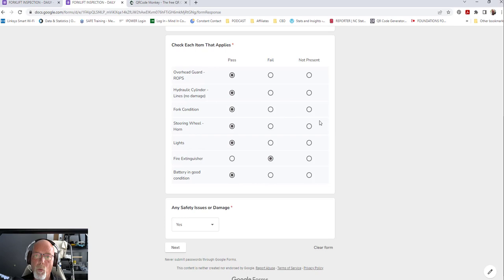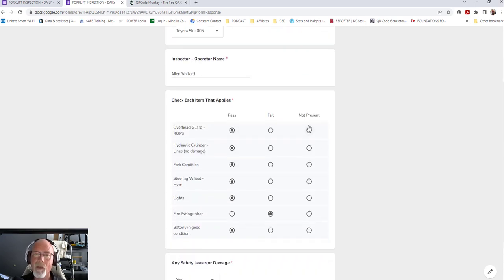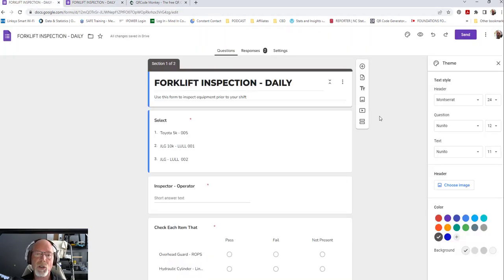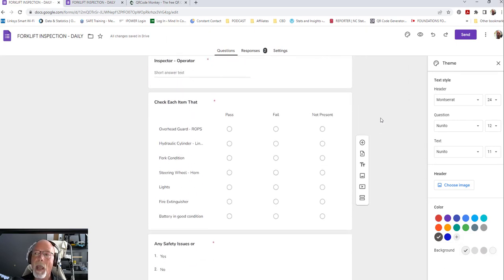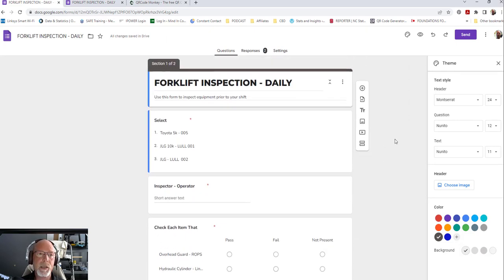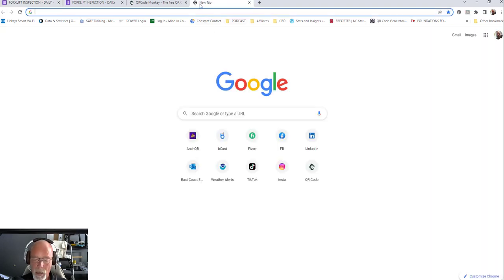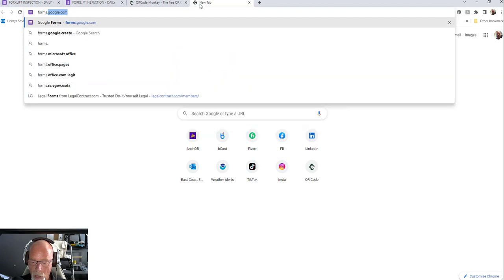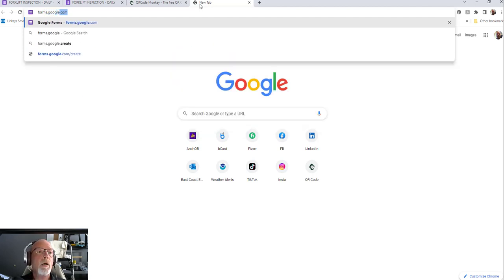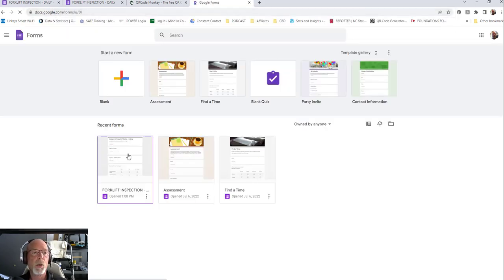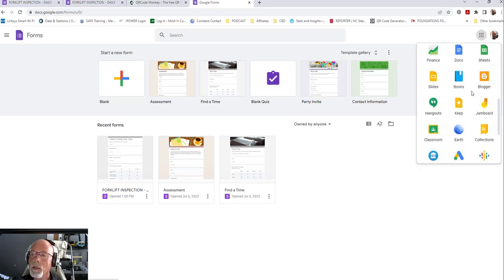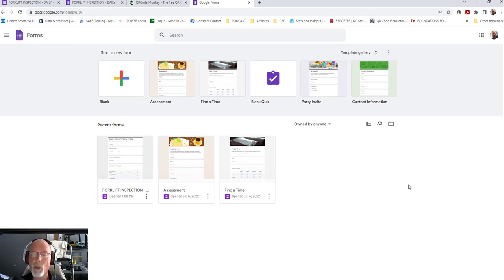So let's look at how we generated this and how we can improve it based off your needs at your facility. So I'm going to go to where I was developing the form. And if you're wondering how to get to this, a lot of people question when they get into Google Documents. I'm going to open a new tab, and I'm going to type forms.google.com. And you see up there in the upper left, it says forms.google.com. So to get there, you could do Google Docs, then come over here and click on this, scroll all the way down to Forms, or you can automatically type forms.google.com.